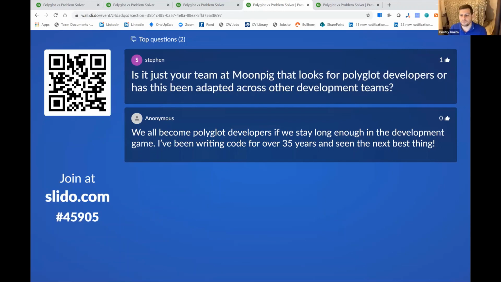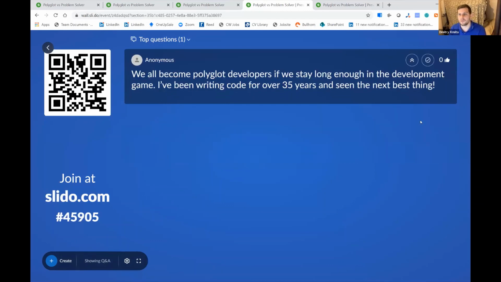Every company I worked for, and again, as I said previously, I may be completely wrong on everything I've said today, but in all the companies I worked for, our main thought process when we hire was, can this candidate solve problems? We were not expecting a polyglot attitude from any candidate at all. And as I said previously, we would expect people to come to an interview and say, what problems are you solving? I can solve these problems. And give us examples of them solving similar problems in the past.